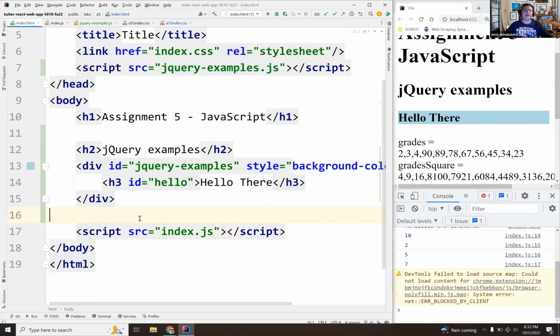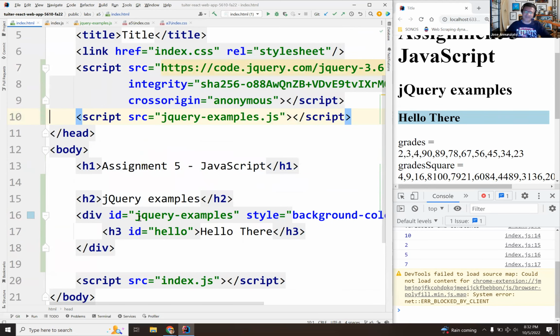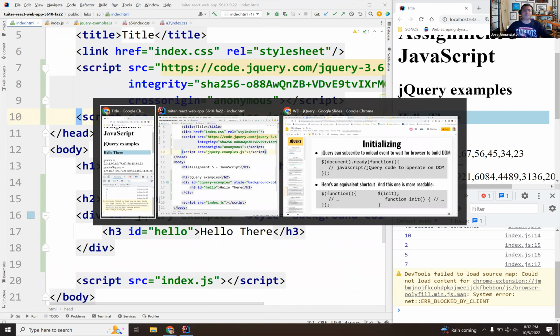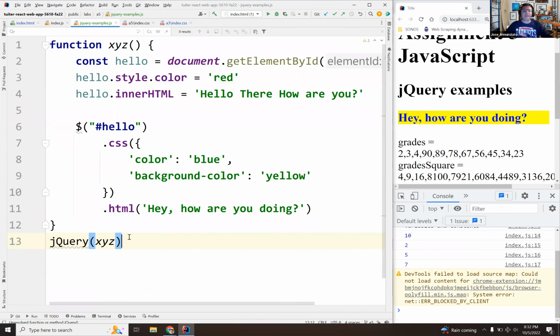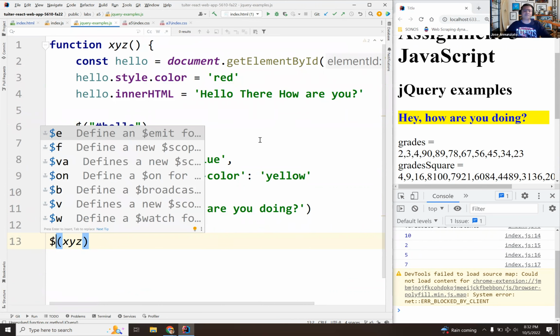So let's move the library also up here, where it's supposed to be. Then this should work. Refresh. There it is. Hey, how are you? So it works the same way as before. Or obviously just the $ sign would work as well.